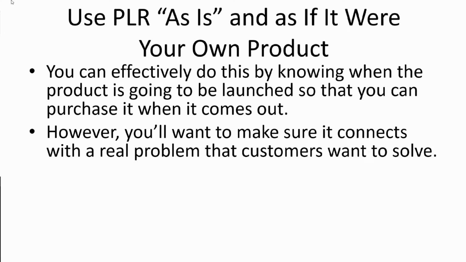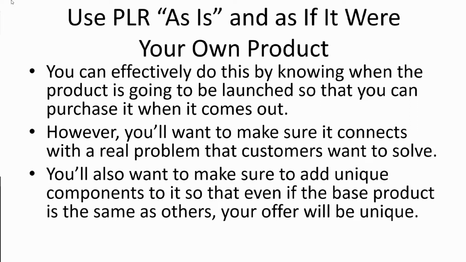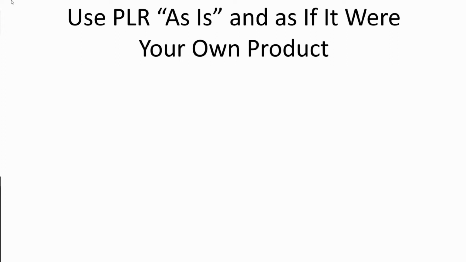And when you do that, what you're doing is tailoring the PLR product to meet a particular need, or angling it or slanting it so that it's talking about something that they really do have an interest in. To do that, you're going to want to add very unique components so that even if the base product all by itself is the same as others are selling, your offer is still unique because you're adding those unique components, and you are pushing it toward a particular problem that you know they're having.